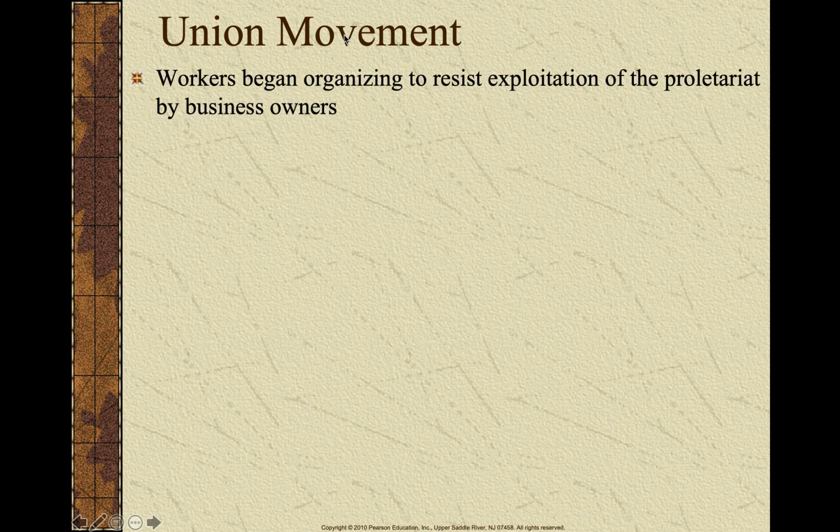And let's talk about this, ladies and gentlemen. You're going to start to see workers begin to organize to resist exploitation of the proletariat by business owners. And it's just a union. It's this notion of the workers kind of banding together to make decisions collectively to help them fight for hours, wages, just to organize in order to push back if they feel exploited by business owners. So that's the idea of a union.